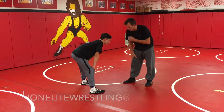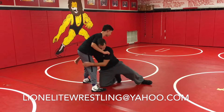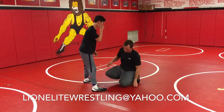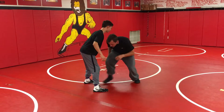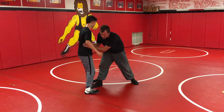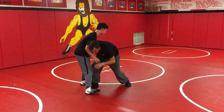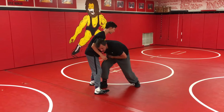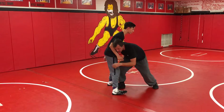What I don't want to see when we take our shot: I don't want to penetrate where the knee hits and then the shoulder hits. That's bad. What I want to focus on is a big penetration step where our shoulder hits that gut first. As you can see, I penetrated through my guy before my knee has even hit the mat. Back step, front step — there's my penetration. My hands are shooting through. Now when I drop to that knee, then here comes my real penetration.